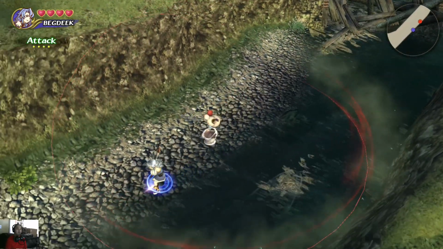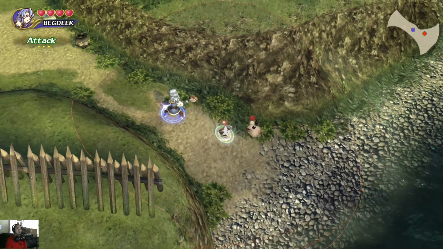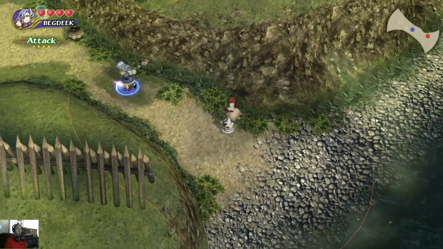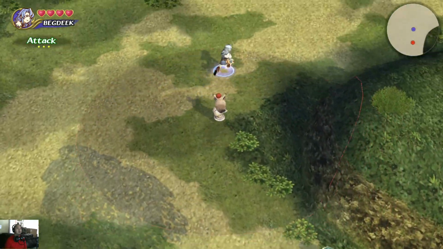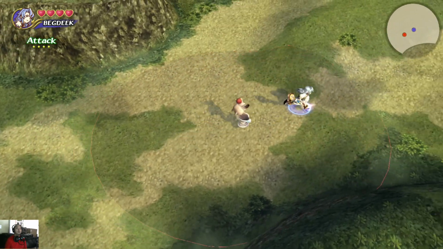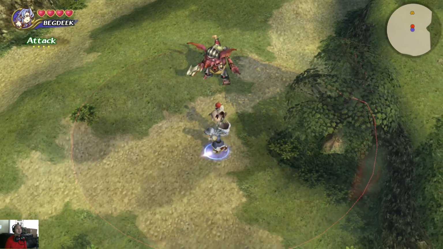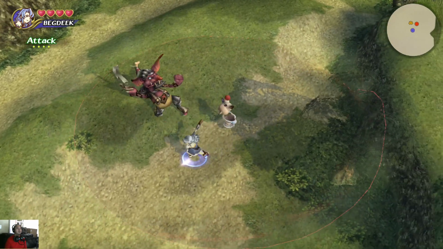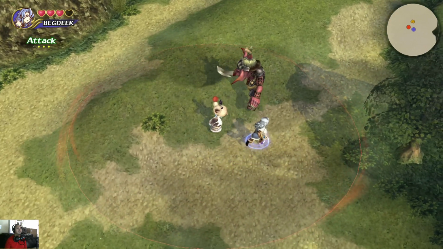Yeah, I think the fog effect, or the miasma effect, seems a little different. It seems like it's more clear. I kind of remember it being sort of hazy in the original release. Yeah, he gets a strike off every once in a while.